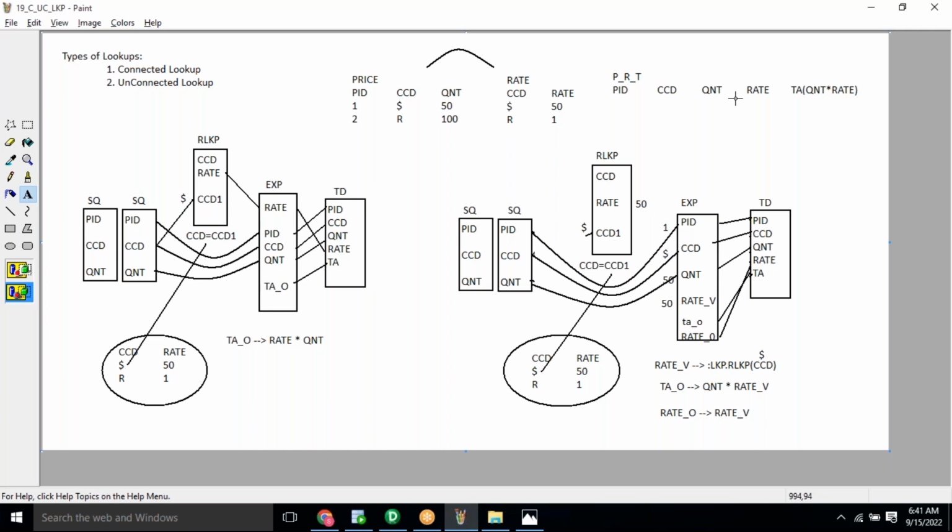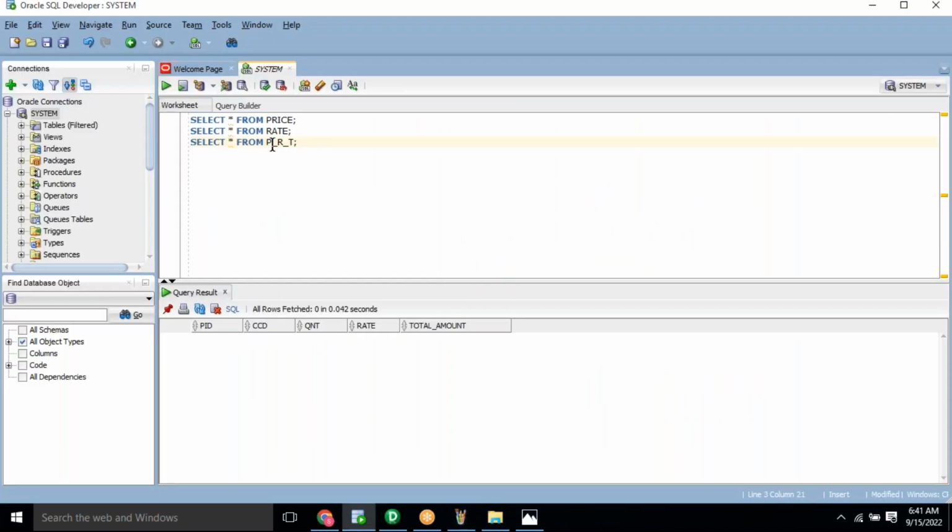Now, since here we are talking about the join, assume we have decided to create a lookup transformation to join the tables. Now tell me, here we have 3 tables: price, rate, and target. Out of these 3 tables, on which table do we have to create a lookup transformation to join the tables? So I have to join price and rate table. After joining price and rate table, whatever the result we get, that result we should load into the target table.